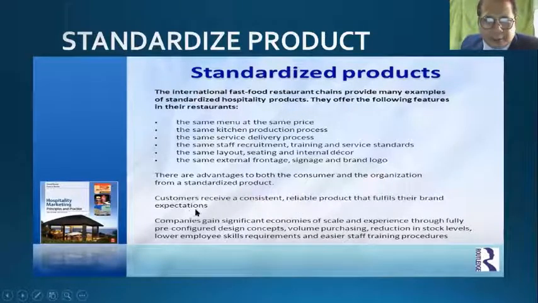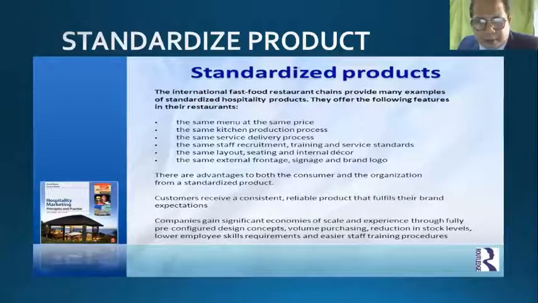If you look at the Ateneo, we have a standard education. It's because we have to maintain it, no? We have to maintain our standard. So companies gain significant economies of scale, no? And experience through fully prefigured design concepts, volume purchasing, reduction in stock levels, lower employee skills requirements, and easier staff training procedures because it's already standardized. So those are the three levels according to Vernon.